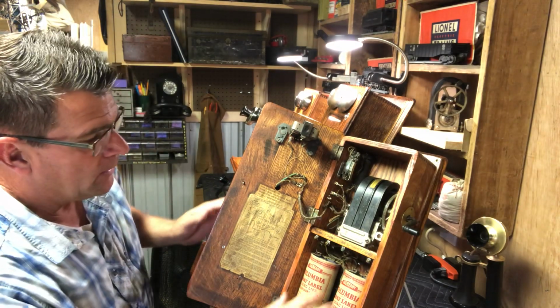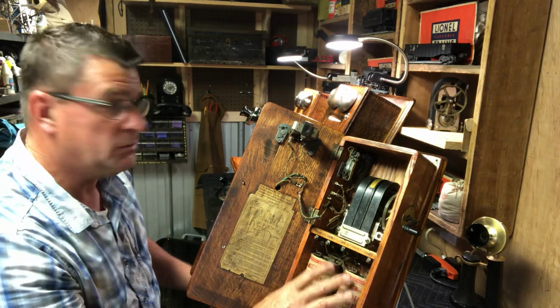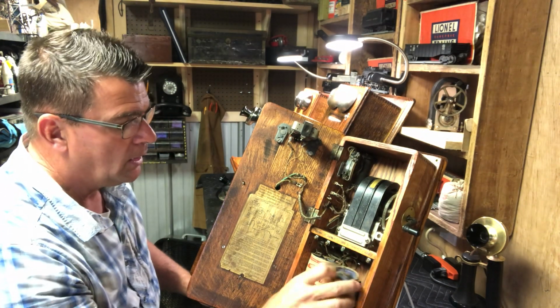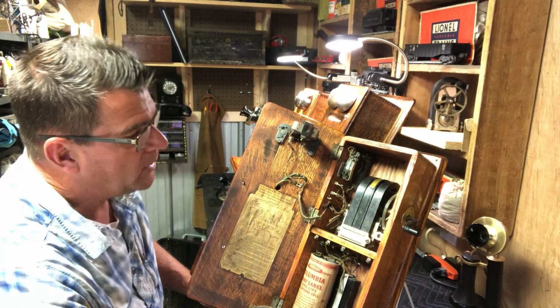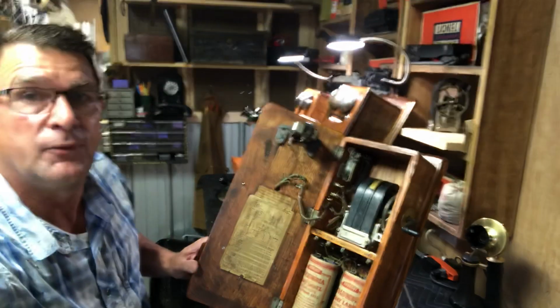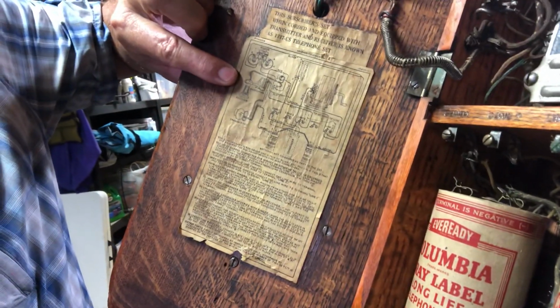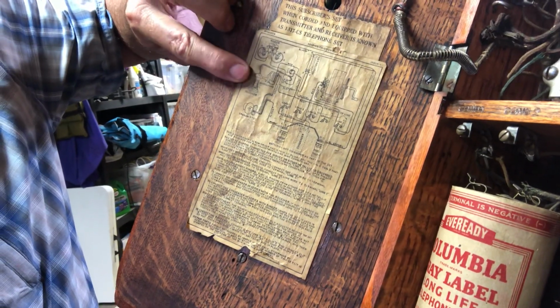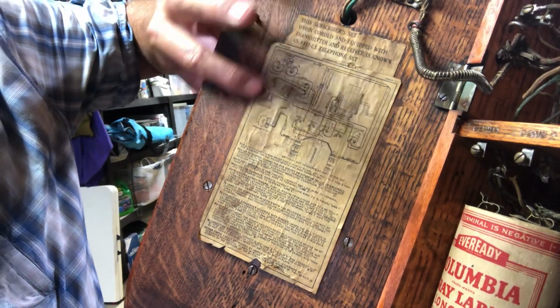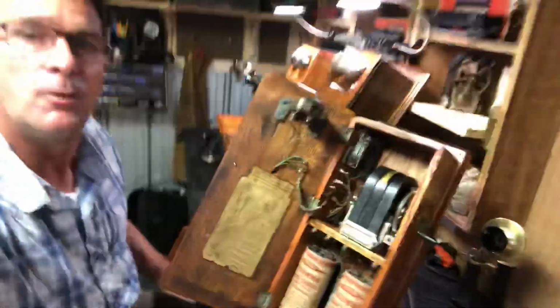And then the batteries that would have been in it, this is what they call a 2-cell unit. All the ones I showed you earlier are 3 battery units. This is a 2-cell unit. You see a condenser here built into the bottom of the cabinet. The schematic on this one shows that the receiver is a single wire going in. There's no external terminals on it. And if you go to the catalog, you realize this is a 143 AW receiver that was on this phone.